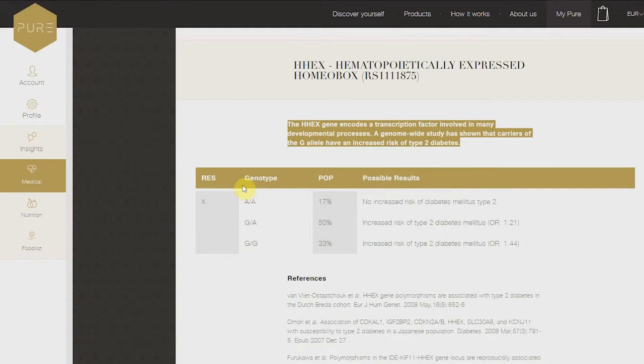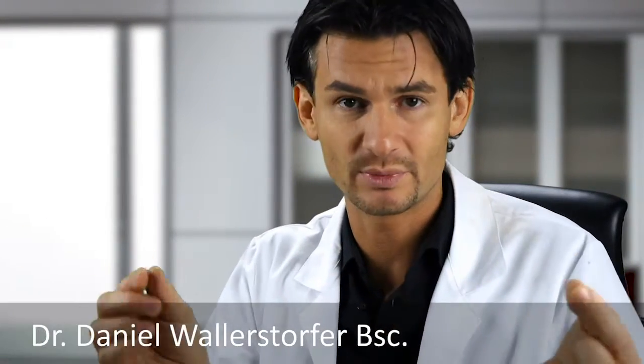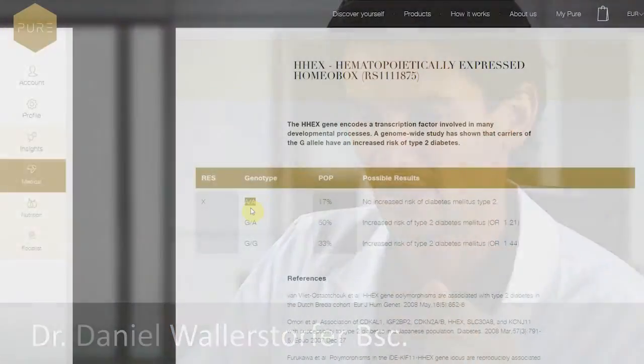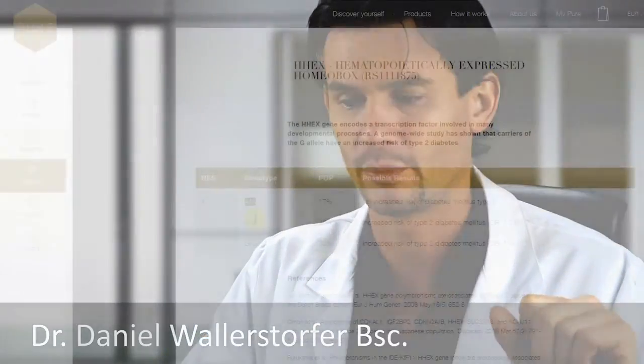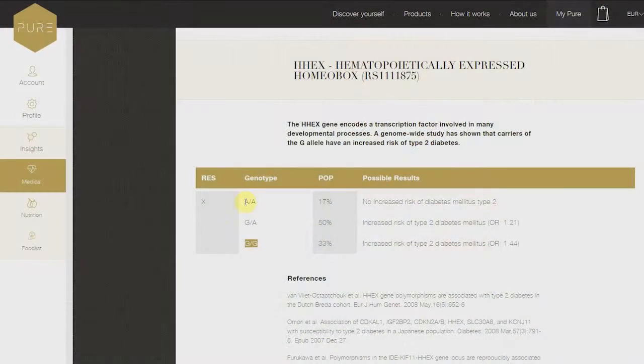This, in this example, is a diabetes gene, and you can see that there are three possible outcomes for this gene. So this genetic variation might have an A on both positions, so both copies of this HHEX gene might have an A at a certain position. This is what A/A means. Or one of them might have a G, the other one has an A, or both, like in this example, both have a G. And in this case, A means that the gene works normally, so this person has two copies of a functional gene, usually not an increased risk of disease.